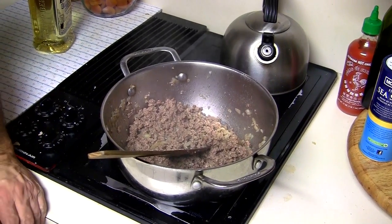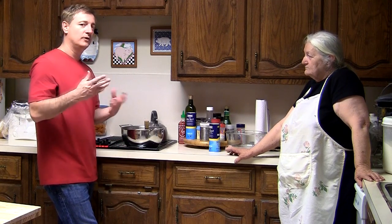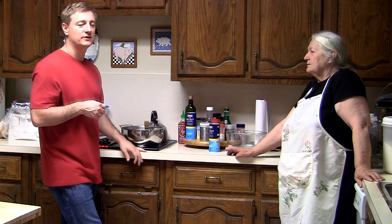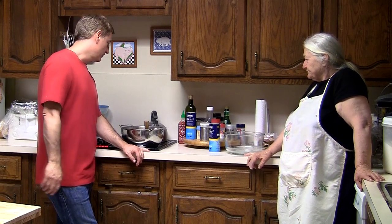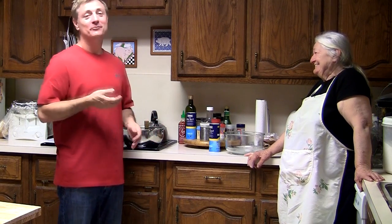It's getting nicely brownish. I can tell you that every time one of my American friends came as a little kid, teenager, to the house and had one of these meat crepes, literally I couldn't kick him out of the house. I mean, they sat there until they finished it all off. So I try not to invite friends when Baba's making meat crepes because I already have competition with my brother.